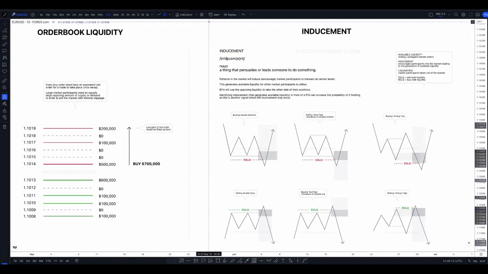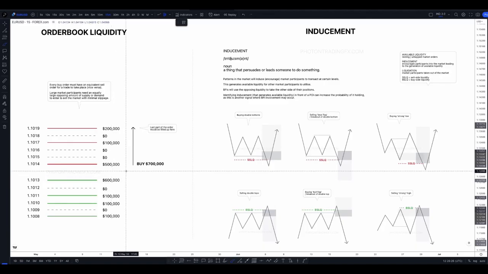Okay, so topic of inducement, there's a fair amount of words here. Okay, we'll dive into this in a minute. Of course, there's notes below the video, which you can read in your own time, but let's start with the sort of simple concept and we'll go from there, okay? So like I said over here, let's think about buying first. If you're a big guy and you want to buy, what do you need?